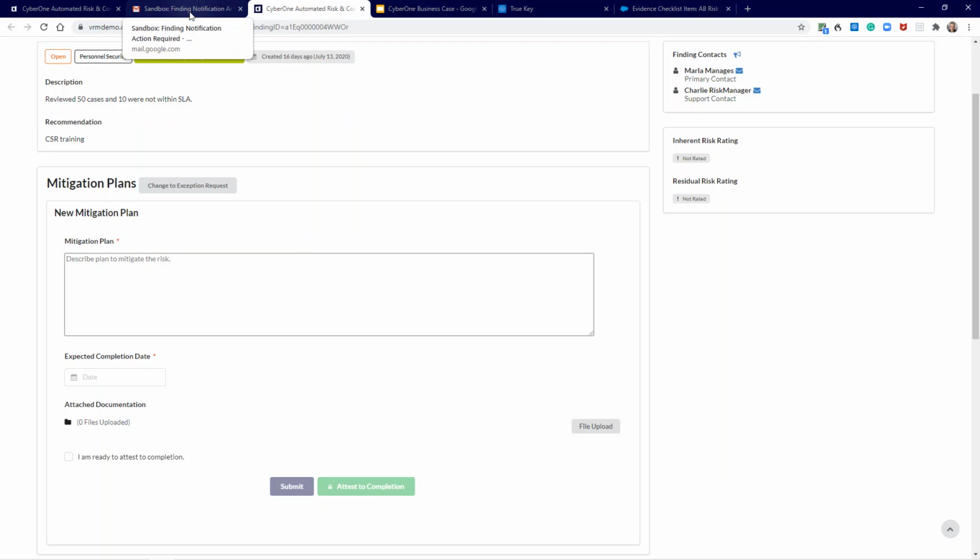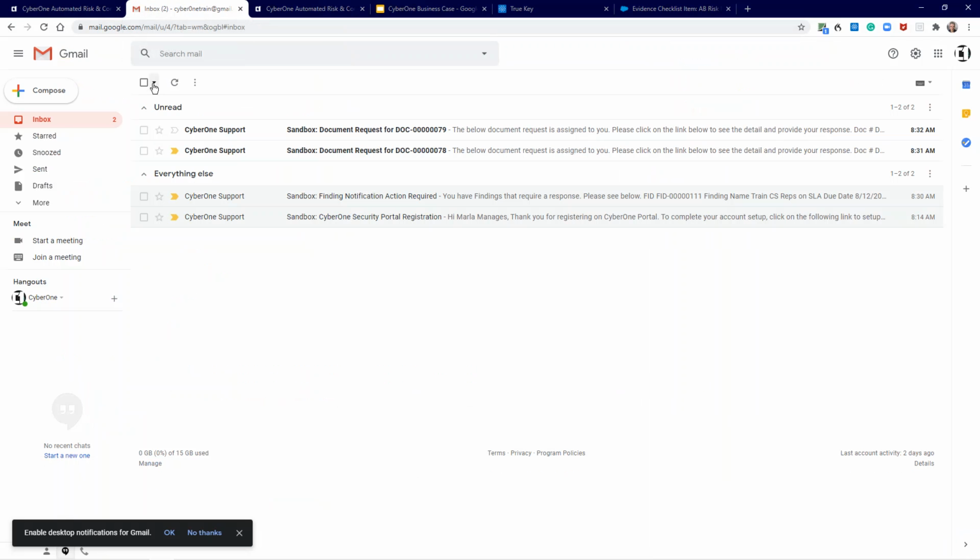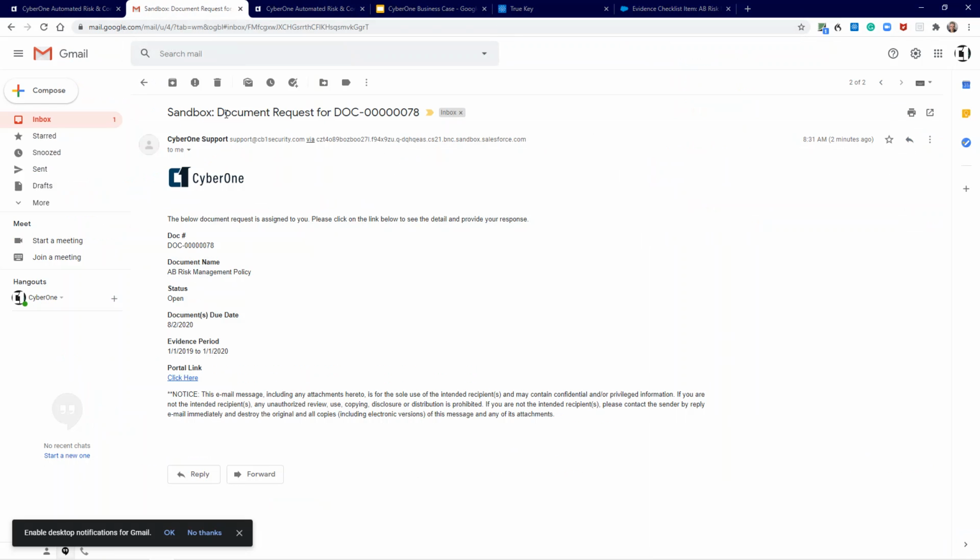Let's go to document request. We'll go back to our emails, and this time we'll click on document request. Same thing, the title shows document request. This is a piece of evidence that you're being asked to upload as evidence for compliance. The document is listed here, and a link is provided to the portal where you can upload that evidence. Note this time that you actually do have the document that you're required to upload listed.